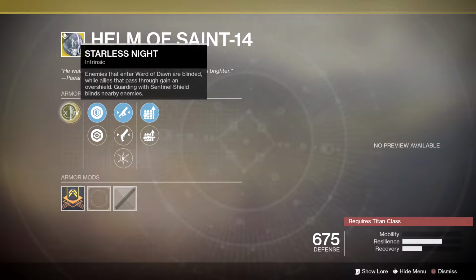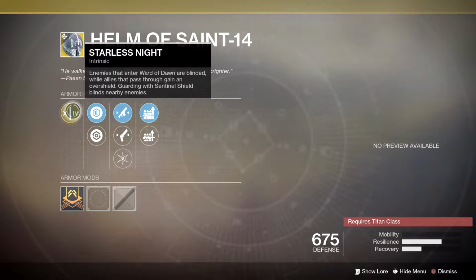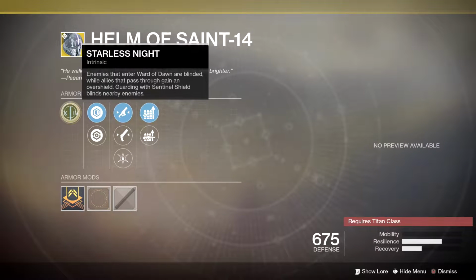Main perk on it is called Starless Night. Enemies that enter Ward of Dawn are blinded, while allies that pass through gain an overshield. Guarding with Sentinel Shield blinds nearby enemies. This thing in itself is seriously arsehole-like in PvP. In PvE, this thing actually is pretty helpful, especially in nightfalls and different activities where you actually need that split second to res your teammates, and blinding enemies can certainly work.